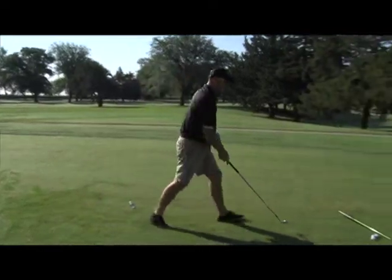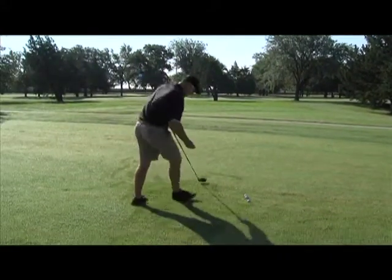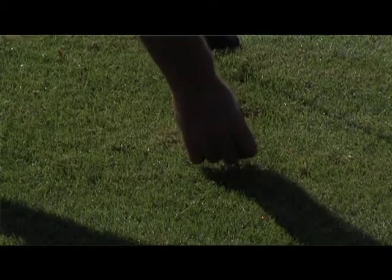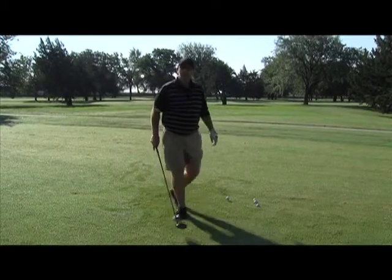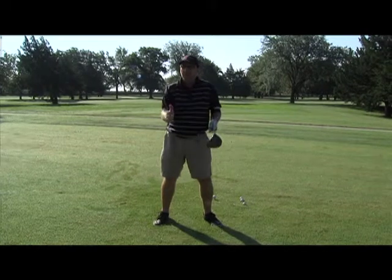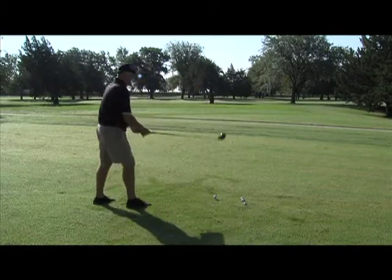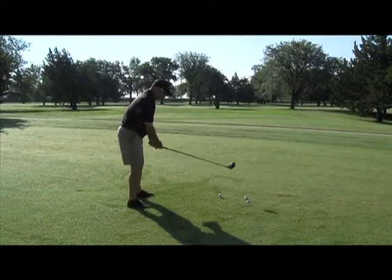A couple of tips on your driver: normal play, you tee the ball up normally about that high. Now when the wind blows, I like to cheat it down a little bit — tee it down maybe a half a ball lower than normal. The setup is pretty much going to be the same, but what I'm trying to do is get the ball in play. A lot of times you can hit a three wood — you're not going to hit it as far, but you keep it in play. With the driver, just tee it down a little bit, try and control your swing, maybe choke up a little. Remember the old adage: swing easy when it's breezy.